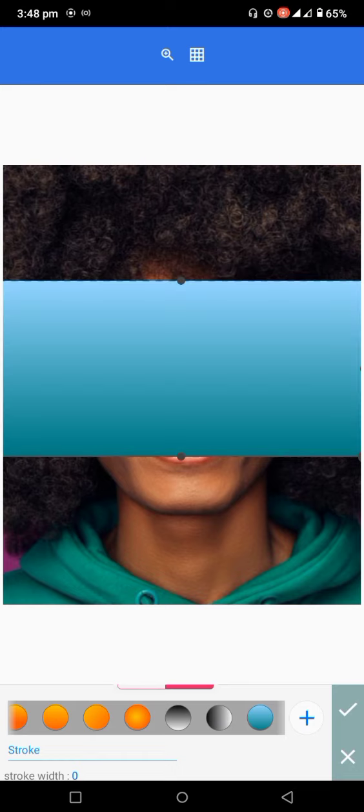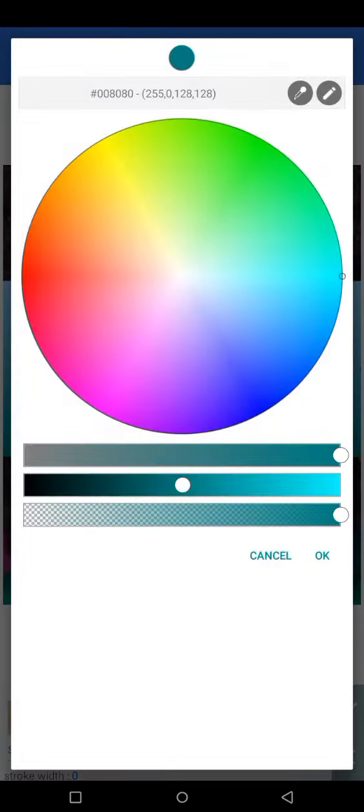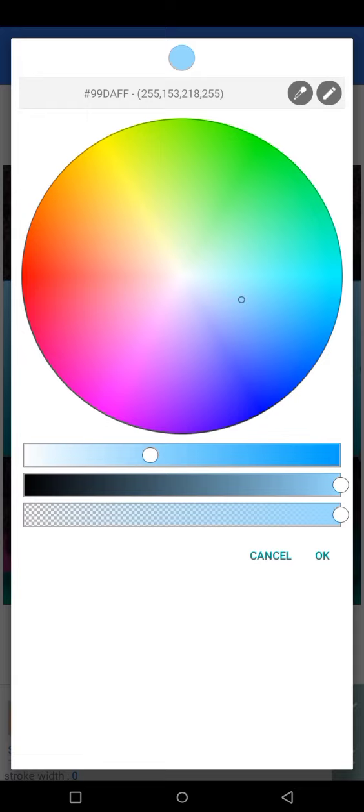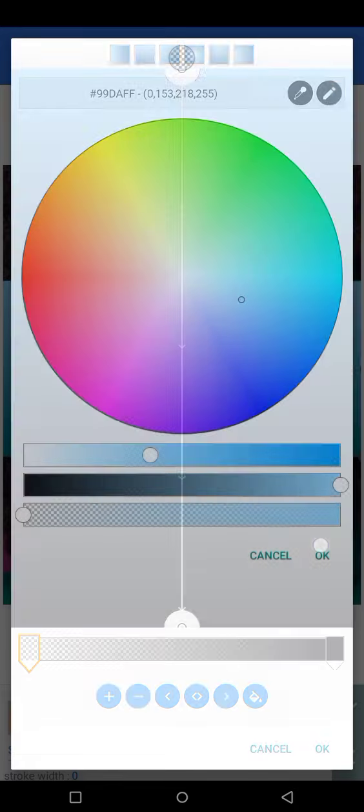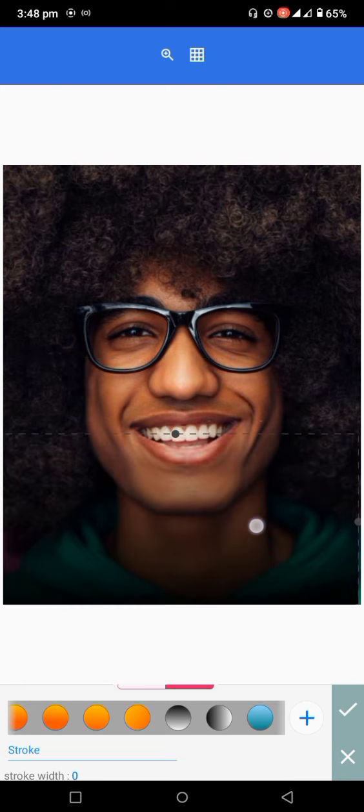This is not accurate. Let's look for, okay, this is more accurate. Then change this to black. Then change this to transparent. Right, so we take it downwards, then we stretch it a little.